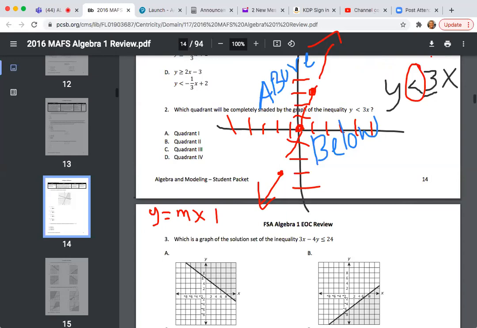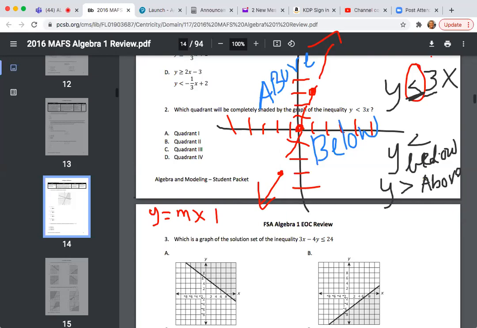All right, guys, so let's look. You ready? Listen to this. Look at your y variable. If your y variable is positive, and right now it is, based on that inequality, and it's less than, that's telling you to shade below the line. Now, if your y variable is positive and it's greater than, that's telling you to shade above. Look at the inequality symbol right there. It's less than. So you're going to have to shade below.